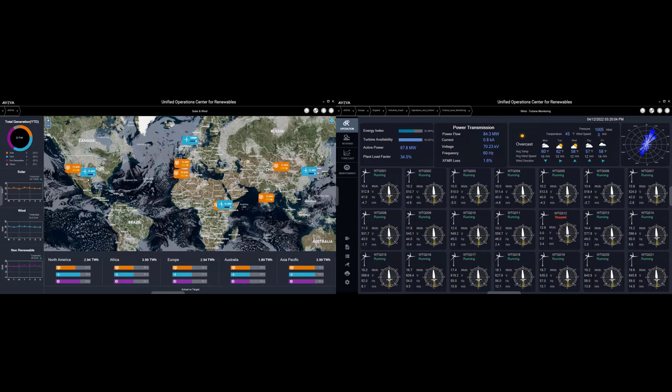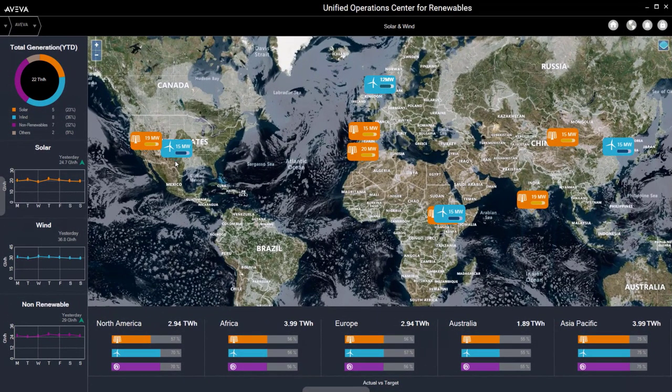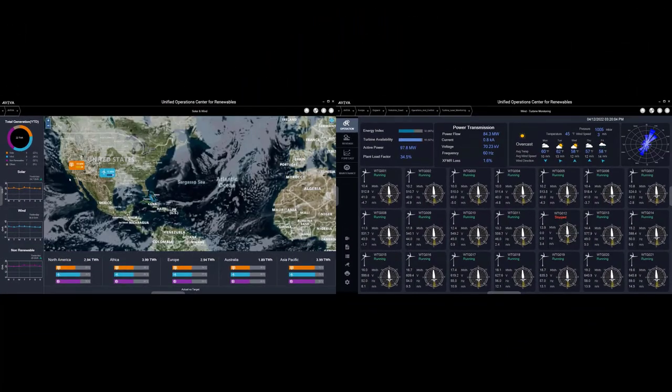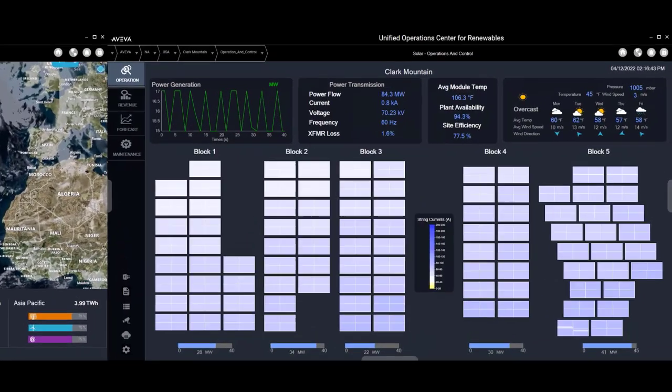In this two-screen setup, the user is presented with a map of available wind and solar sites on the left, with a corresponding icon showing the power generation. Users are also provided overall capacity and generation metrics by generation type, which are derived by region as represented on the bottom. Using the map, a user can select a site and view site-level information.